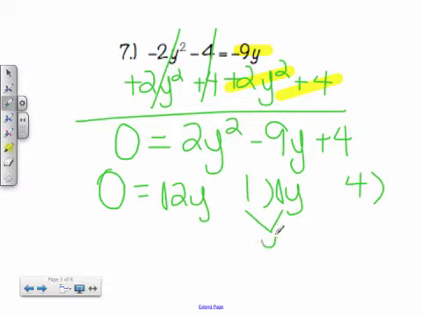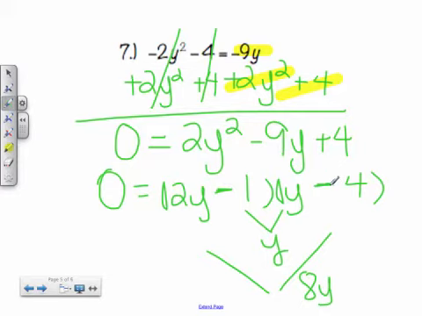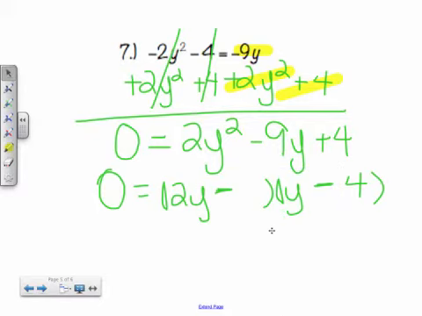So this right here gives me y, this right here gives me 8y. When I combine the 8y and the y together, I can get a 9y if both sets of y's are negative, which means that this 1 has to be a negative and this 4 has to be a negative. So I'm going to go through and I'm going to erase my carets right here. I'm going to completely get rid of them, and I'm going to set up my t-chart.